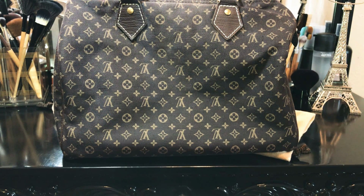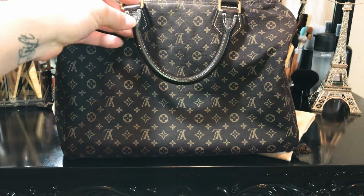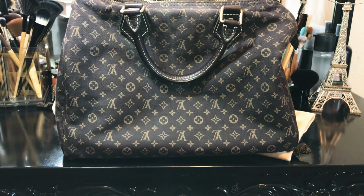Rain marks to some people tell a story. My Montsouris backpack, I actually scratched the bottom piece of the vachetta not too long ago. Getting in the car, it's not that interesting of a story, but they do have stories behind them. Any of the marks that the bags end up with, it just shows that they've been used, which is not the end of the world, because they are replaceable. No big deal. And they're your pieces. So everybody's different. Everybody has different stories about their pieces. It just makes it more interesting.